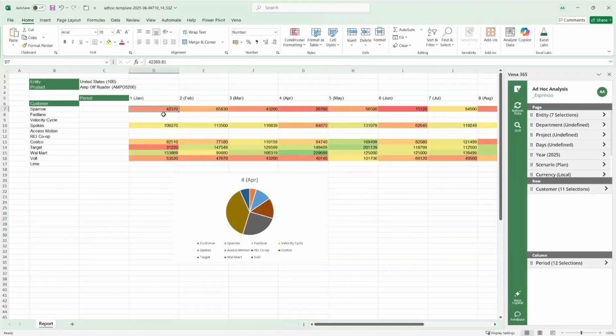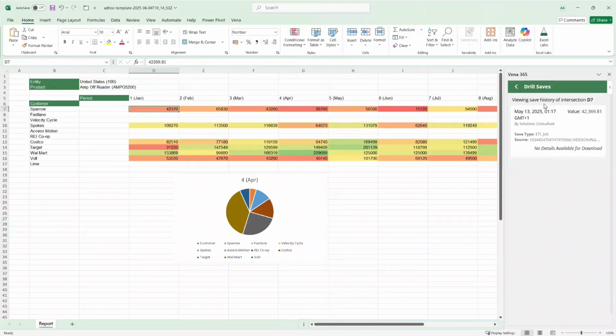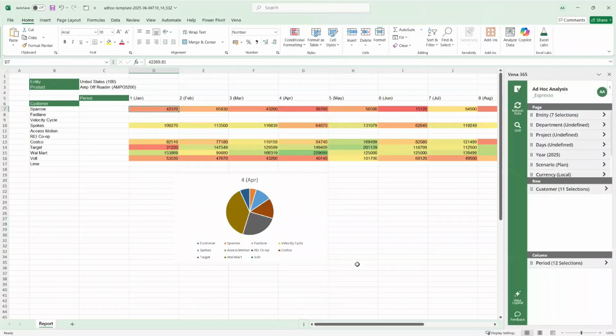Just as a reminder, you can also drill down on any of the data in the ad hoc report. You can do an audit on a particular cell so you can see where that number is coming from, when it was last saved, by whom. And finally, if we need to prepare for a board meeting, we can ask Copilot to help us prepare for that.